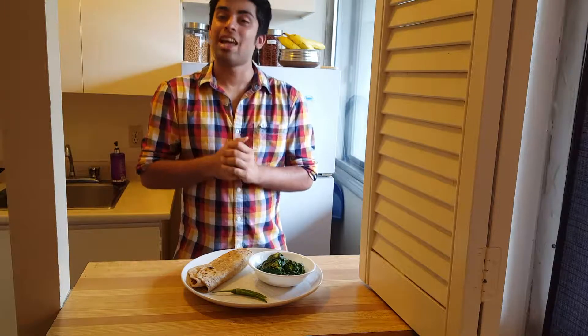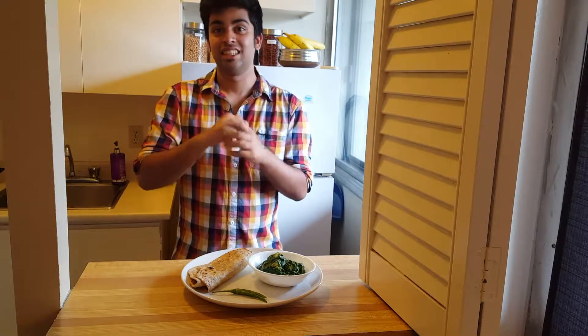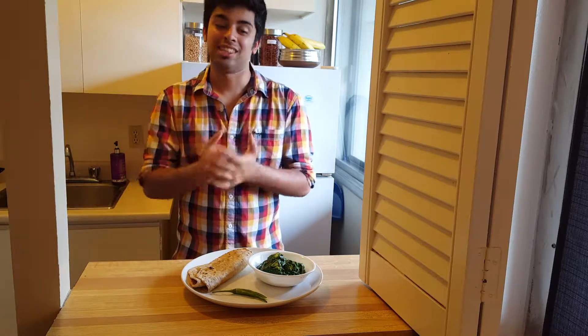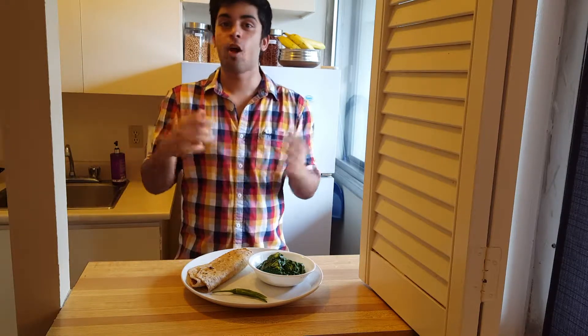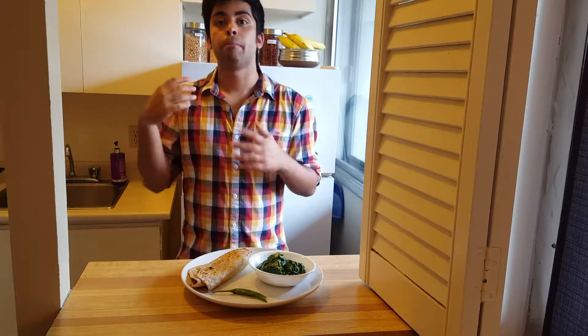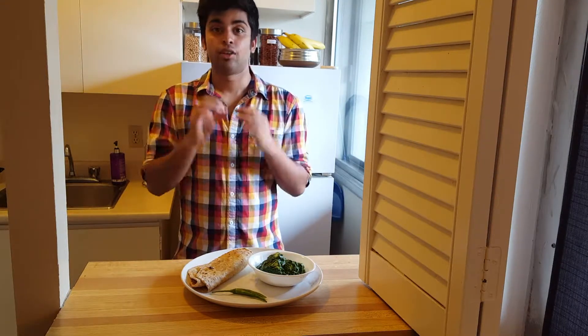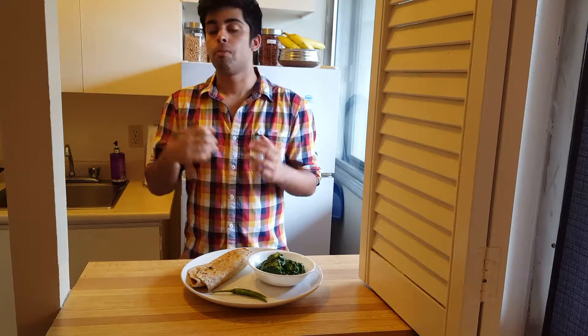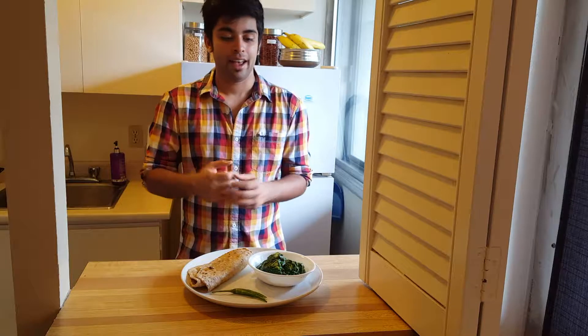Today I'm going to make a delicious dish with paneer, or Indian cottage cheese, and spinach. This popular dish is known as palak paneer, or spinach with cheese. This may sound like a weird combination, but this is just a classic — it originates from Punjab in northern India. This is a really simple, toned-down version of the recipe with barely any spices.